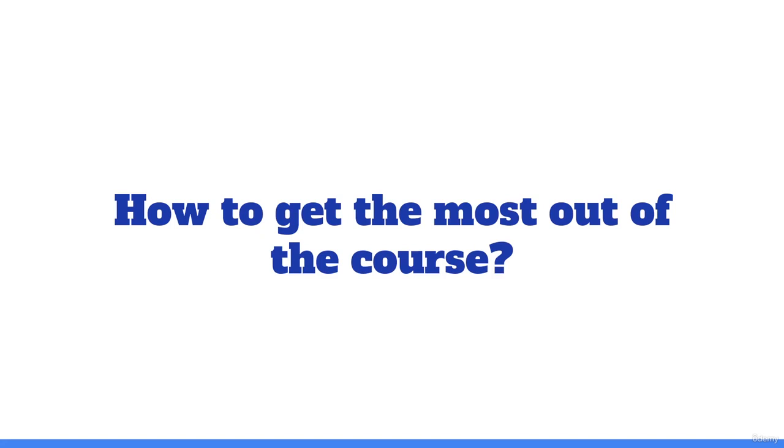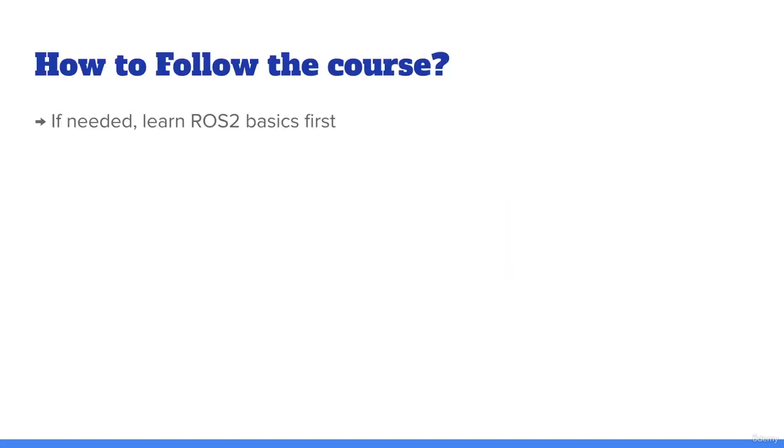Now, what I recommend so that you get the most out of the course is to, well, first, make sure you have some ROS2 basics. It will actually be much faster to finish the course if you have already a good understanding of ROS2. Then follow the course in order, as each video is one step based on the previous steps. But at any time during the course, feel free to come back to previous lessons if you didn't fully understand the concept.